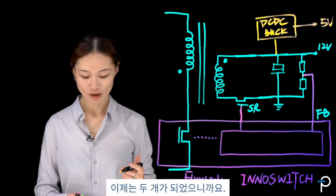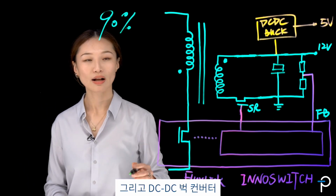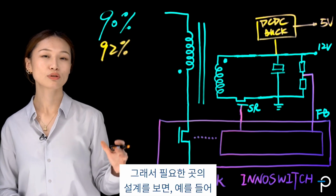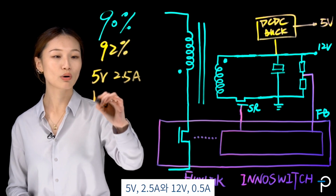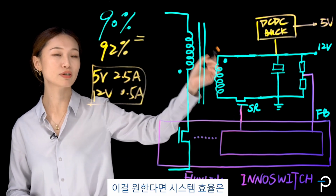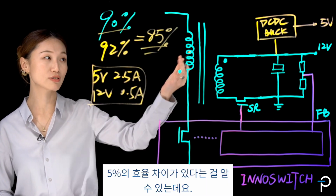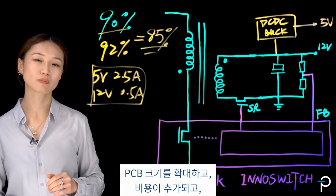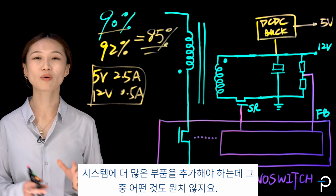Now you've got two. Say the flyback efficiency is, for example, 90%, and my DC-DC buck converter efficiency is, say, 92%. If I'm looking at a design where I need, for example, 5 volt, 2.5 amps, and 12 volt, 0.5 amps, then my system efficiency becomes 85% immediately. And you see that's a 5% difference because of using the DC-DC converter over here. Also, adding the DC-DC converter here means that you might have to enlarge your PCB size, add cost, and add more component count in the system, and you don't want any of that.